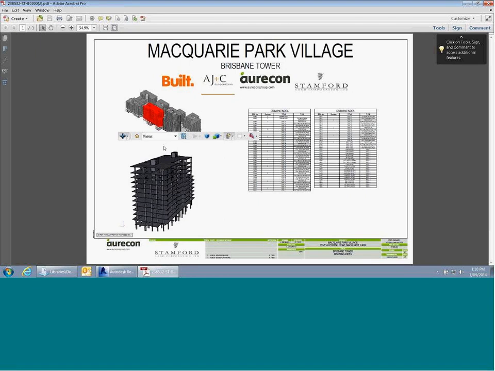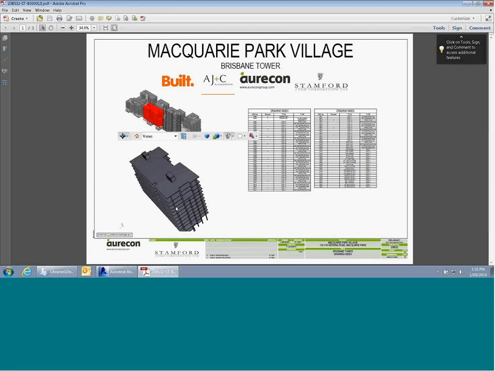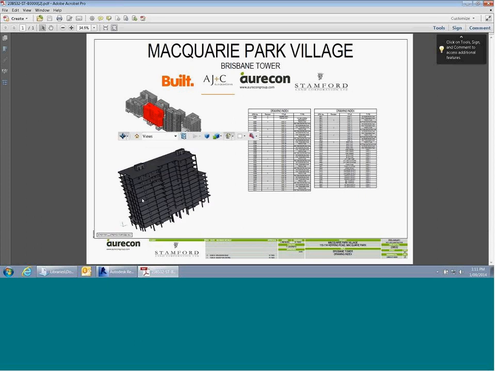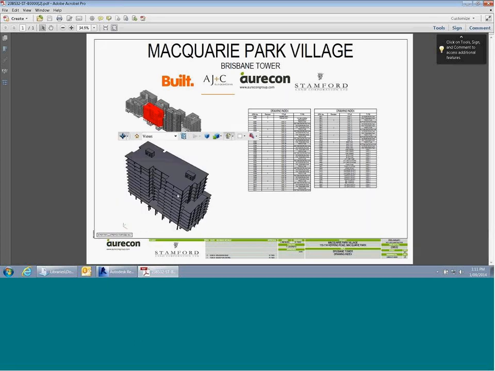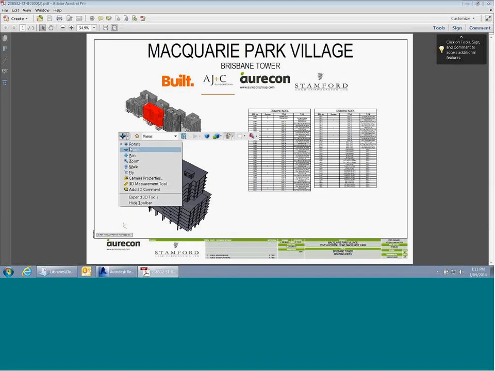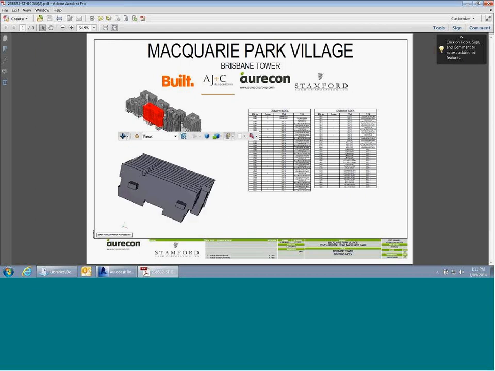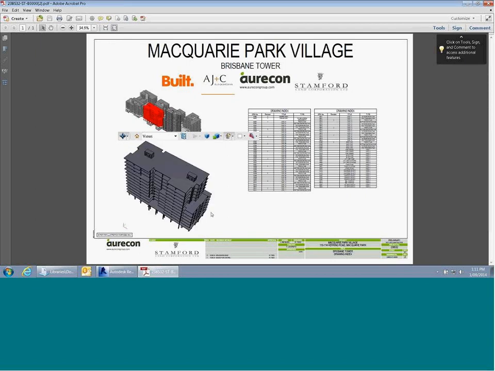So I'm going to set up a default view so it's looking like the building there. So what you have to do is just spin the view you want. You should change it to spin, because rotate gets quite annoying if you just want to spin it around.